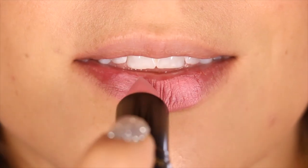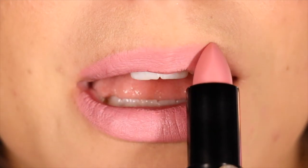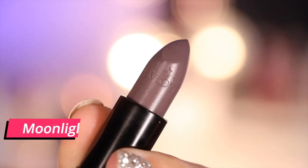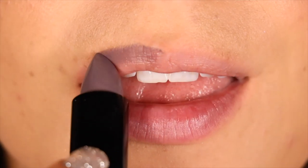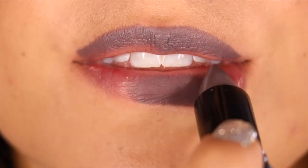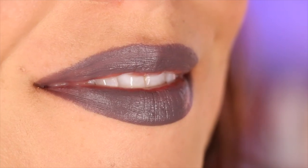These are a relatively matte formula but not completely — they actually fall under the Super Illustrious line from Revlon, so they do have a tiny bit of sheen, and it's more obvious in some shades than in others. I think that slight sheen, or at least the moisturizing ingredients that create it, are what's responsible for keeping this such a comfortable formula. You can see it doesn't drag on the lips at all during application.